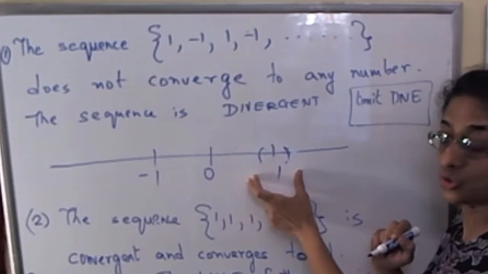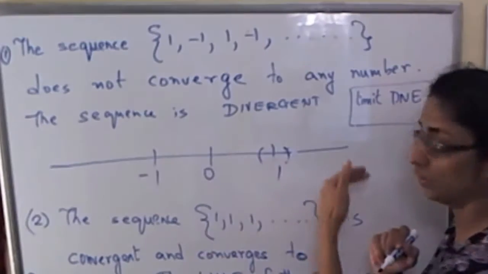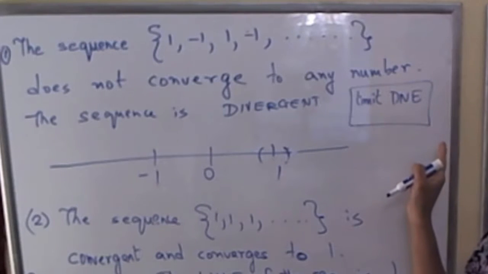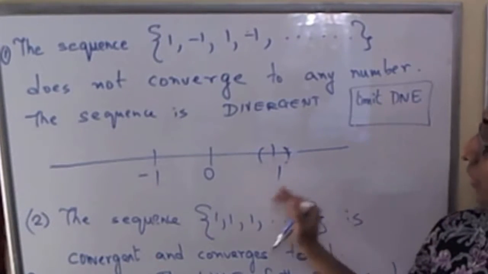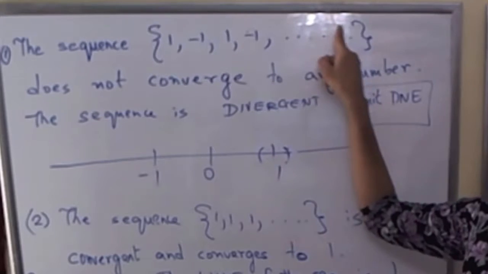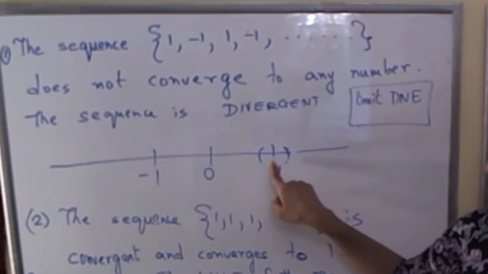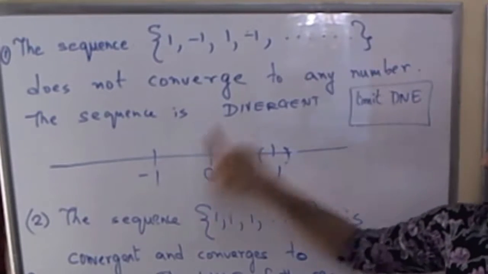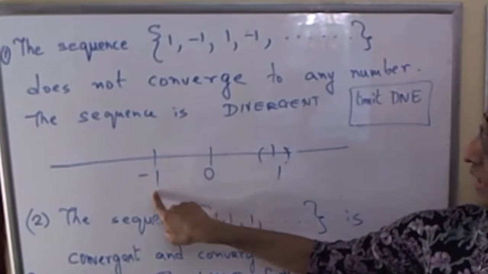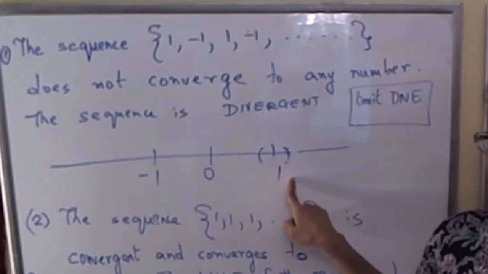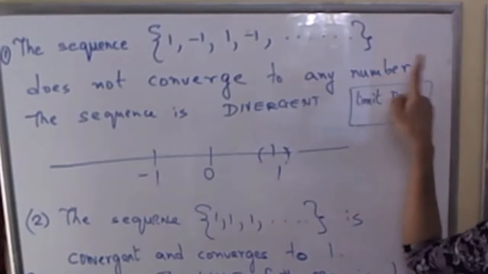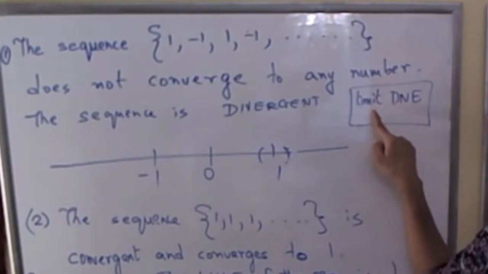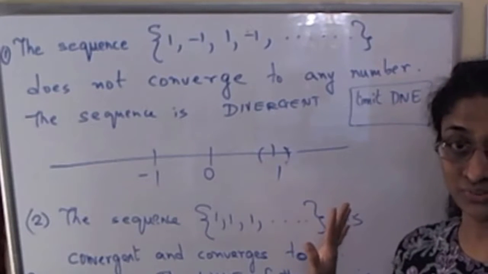For the same reason, actually, no number on the real line is the limit. That's why the sequence does not converge to any number. So I hope that convinces you that even though you have an infinite number of numbers in the sequence that are exactly 1, and so they crowd 1, and an infinite number of them that crowd -1, still -1 is not the limit of the sequence, 1 is not the limit of the sequence. The sequence does not converge. That means the sequence is divergent, or another way of saying is the limit of the sequence does not exist.